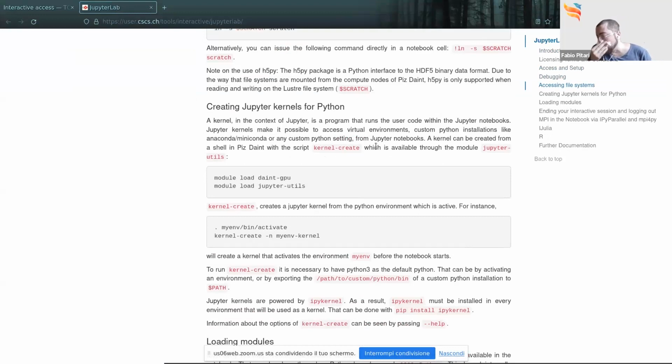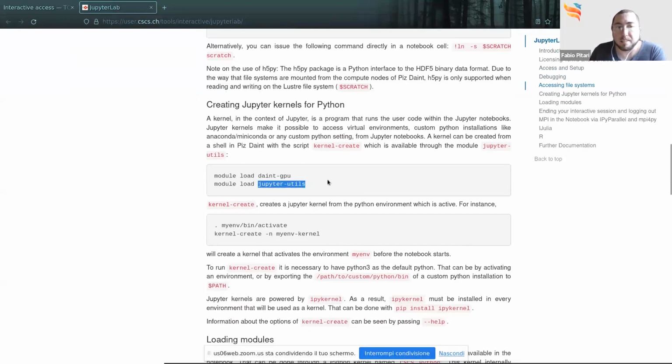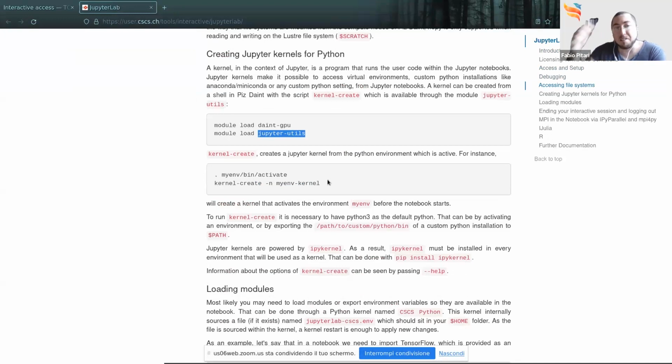In particular, at CSCS, they made available some command line tools in order to create your own custom environments. And there is a module called Jupyter Utils in order to let you create kernels in an easy way.